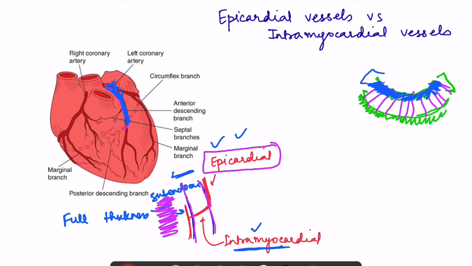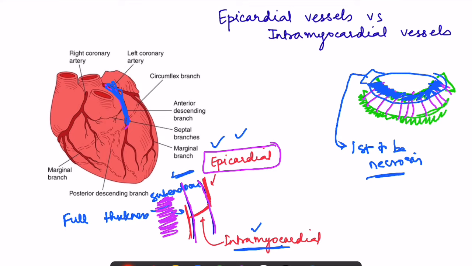So remember that this particular area is the first to be involved in infarction, in necrosis. See, even if there is a transmural infarct, the area which first undergoes necrosis is always the subendocardial region. Why? See, the blood is flowing from epicardial to intramyocardial to subendocardial region. So the blood flow reaching there is the last, it is via the small vessels, and because these intramyocardial vessels are within the thickness of the heart, when the heart contracts, these vessels are compressed.